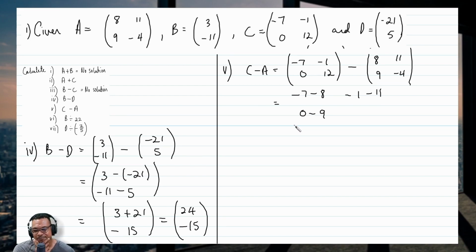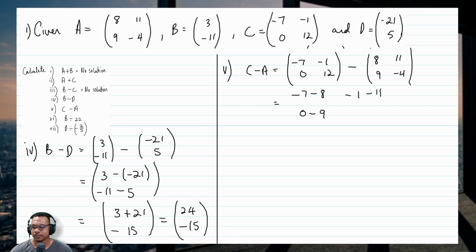Students will say, okay, 0 take away 9, and just write the answer as 9. But remember the negative sign: the sign in front of the number is part of the number. Although this 9 was positive, and 0 is nothing, so 0, nothing, take away 9, the answer is not positive 9. The sign in front is part of it. This is an operation here, because it's coming in front of the 9, it makes this negative 9. So the answer for 0 take away 9 would be negative 9.